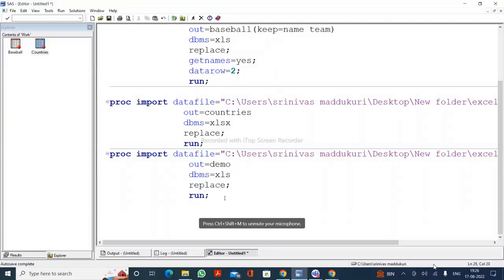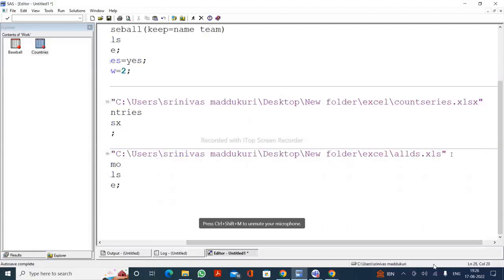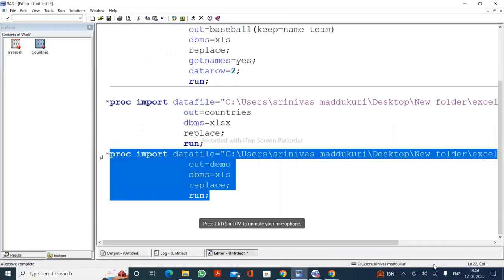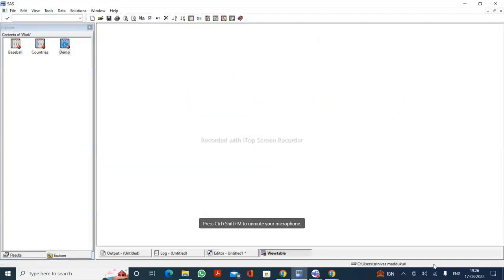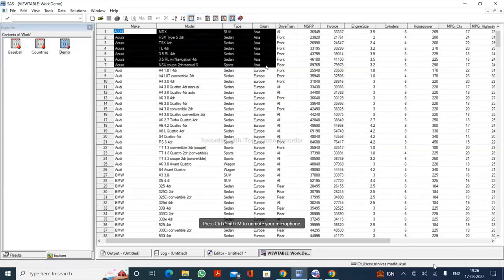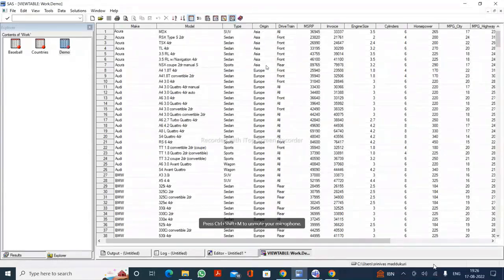If you carefully observe in this Excel book, we have I think 4 Excel sheets in this one book. But if I execute this program, you know which one you are going to get? By default, we are going to get the first sheet of that book. Do you know what was the first sheet there? We have first sheet cars. So by default, you get the cars.